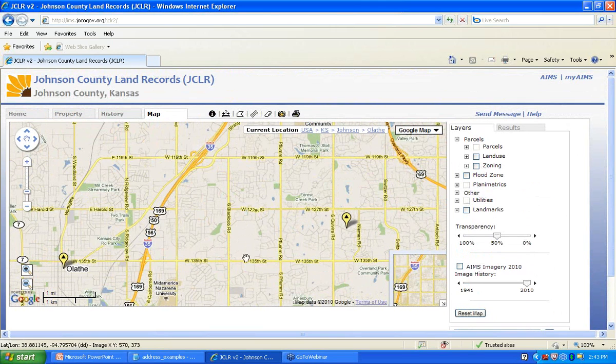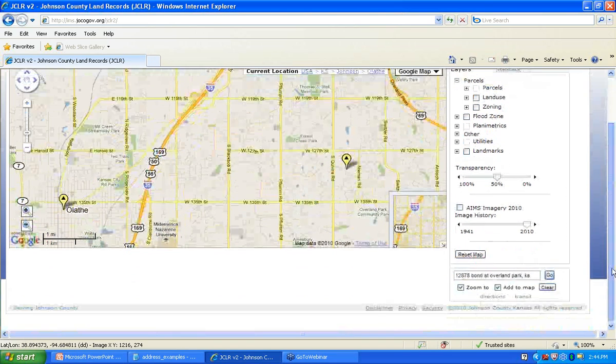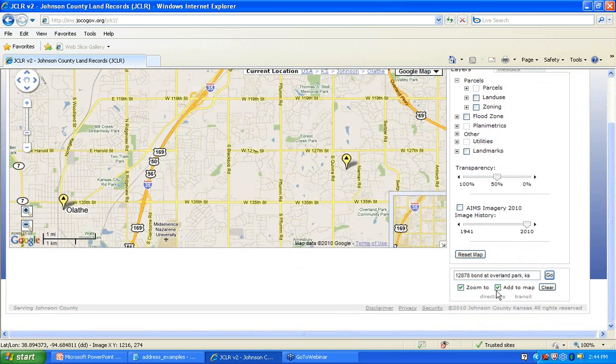Both my pins have stayed, and as long as I have two addresses listed that I've searched for two locations, there are also, similar to the Properties tab, there's a link down here underneath this to directions, and that again is going to take you out to Google and provide you with driving directions between those two addresses. We've also provided a link out to Google Transit, which gives you transit opportunities if you need to take public transportation or provide somebody with directions using public transportation. You can use that, and it's going to take you out to Google Transit and provide you with the best available options using public transportation. So I just wanted to note that those two are available there as well.